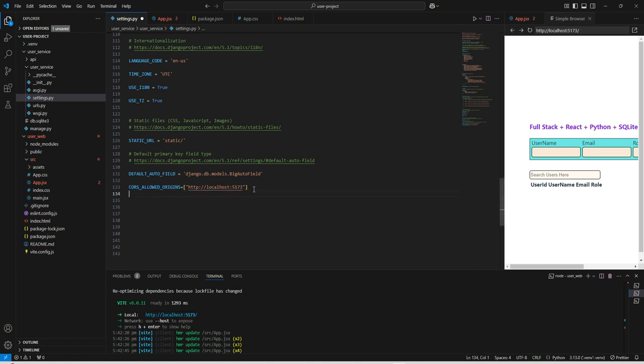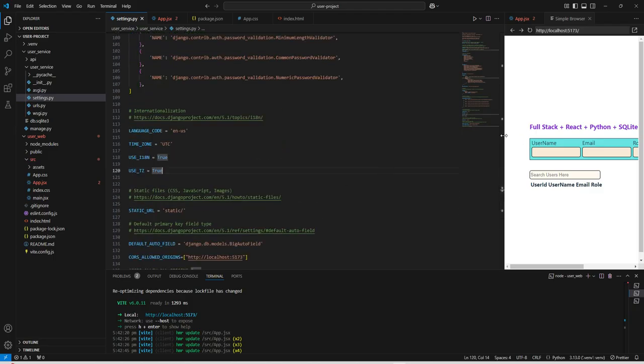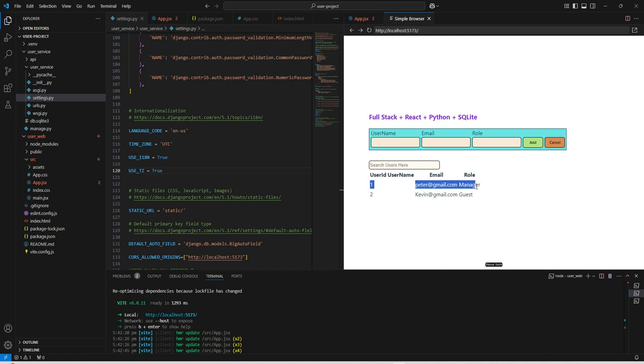So this is our front-end URL, we can copy, and in our allowed origins we can add this entry. If you want to allow all the origins, we can simply use CORS_ALLOW_ALL_ORIGINS and make it True. This will allow all the origins, but right now we can simply add our React.js URL that we are allowing. Now we have saved it, fine. Now let us check by refreshing. Seems good. Now it is showing the data.